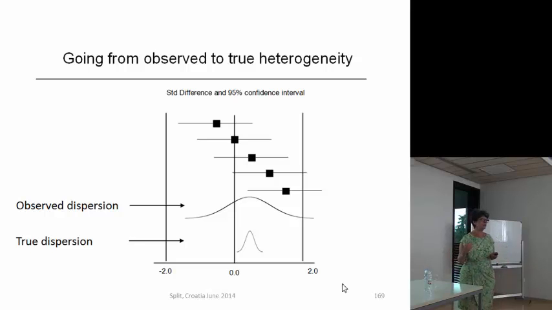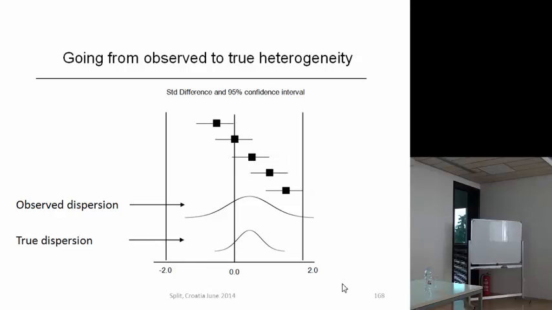As a scientist, I believe in parsimony. That's certainly a simpler explanation than any substantive explanation that I can come up with. I can only say that true dispersion is going to be what's left over after sampling error variation is taken into account. The less sampling error I have, or the less sampling error I expect, the more I'm able to say, you see the dispersion that I found, it's due to true between-study differences.